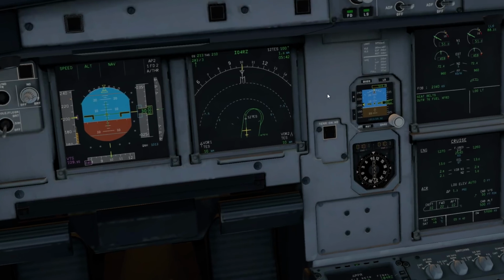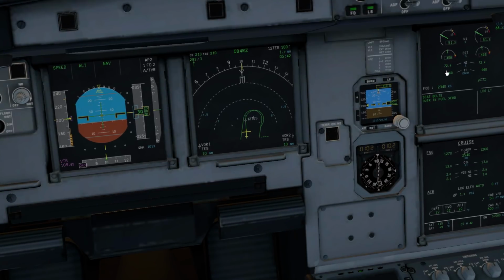The simple way to consider it here is the fuel flow on each engine is just under 1 ton per hour. So 2 engines, 2 tons per hour, half an hour is the same as what you see for 1 engine. So we need roughly 1 ton as our final reserve. Obviously we're a little bit higher, so the fuel burn's a little bit less, but let's use 1 ton as what we need.